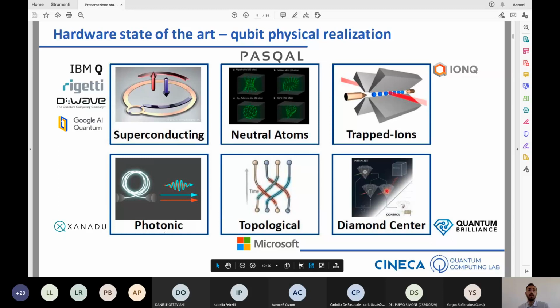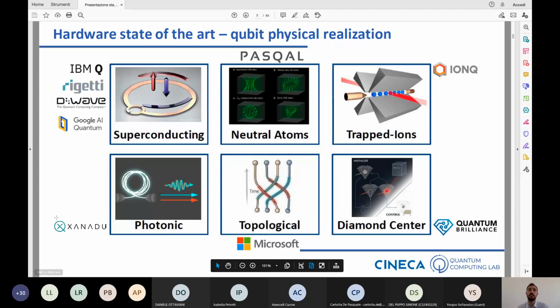Let's go down. We have photonic devices. If you read the news, some time ago a Chinese university proved quantum supremacy using a photonic device. In 2018, Google proved quantum supremacy for, let's say, random sampling on their computer. Chinese researchers used photonic devices to show quantum advantage in something called boson sampling.